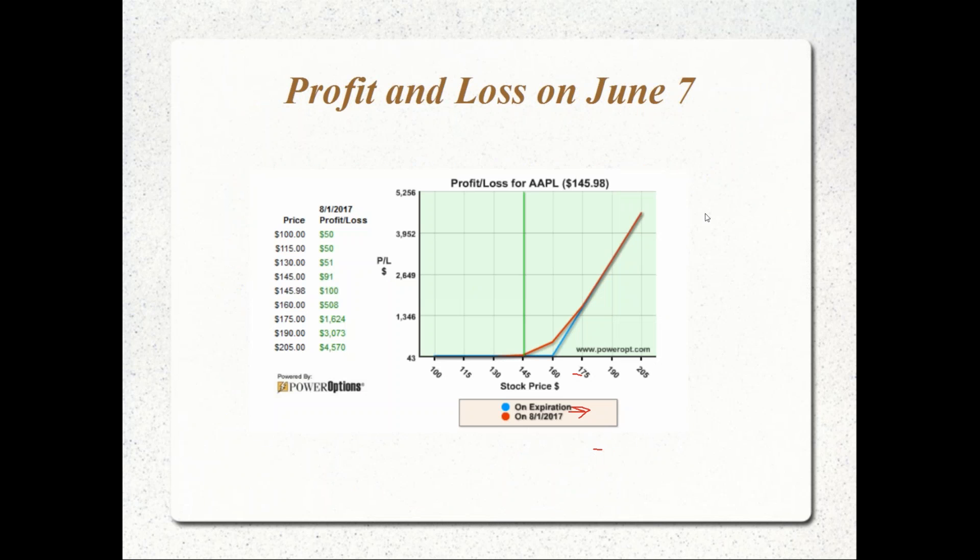Here's the profit and loss: if we purchased the September 160 put for $9.05, making our total investment $159.70, no matter what happens with the stock, we're guaranteed a profit of $0.70. But did we limit the upside? Absolutely not. We still have the potential — if the stock moves up again after this pullback, goes back to 155, 158, or 160 — for unlimited upside profit potential. We could still do other adjustments to generate income and increase our bulletproof status, or even shorten the time on our insurance to close that gap further.